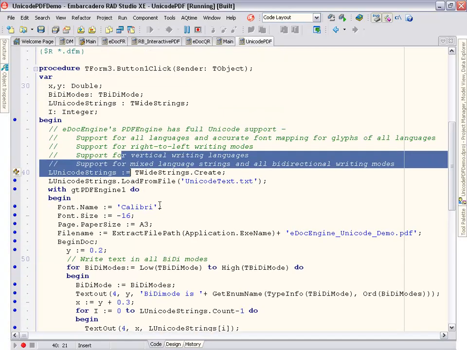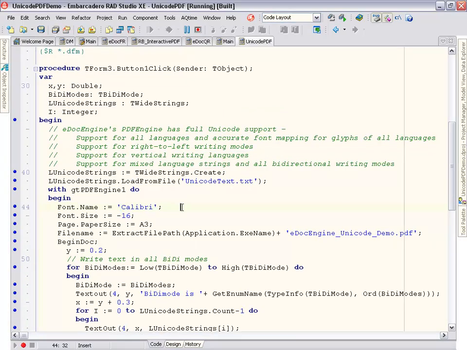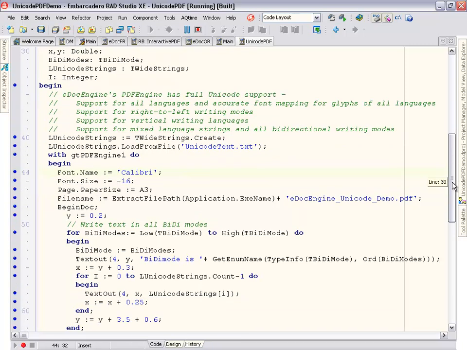So when we have to actually support or have full Unicode support in PDF, there's a lot of underlying processing that goes on in the PDF engine, which is to actually map the glyphs to the appropriate fonts based on the language and so on.